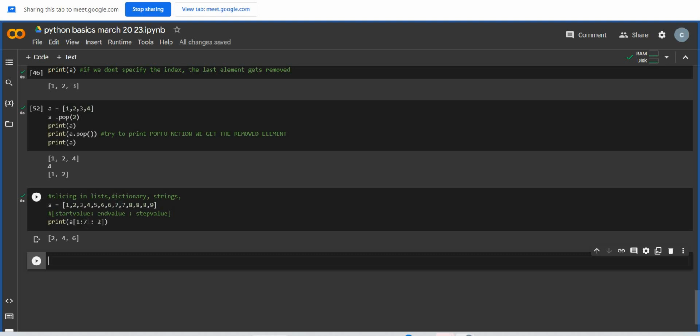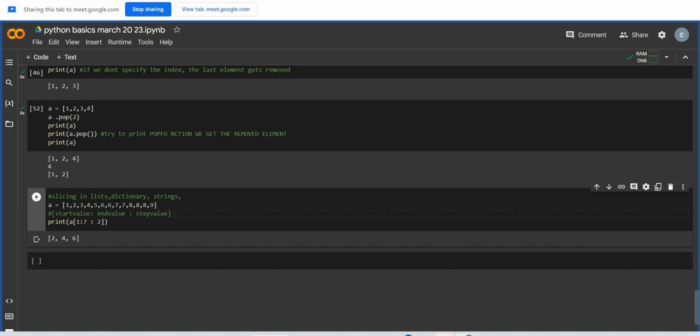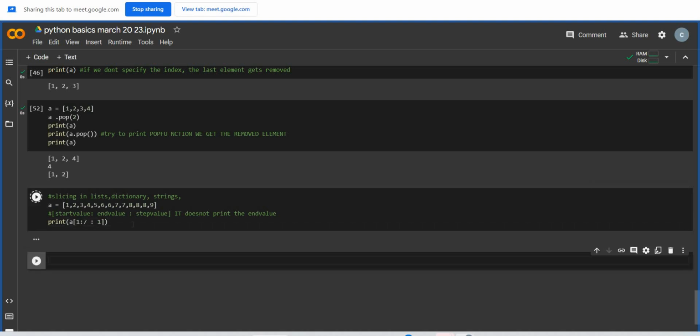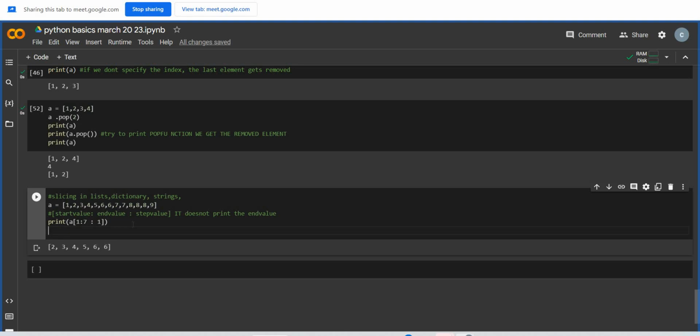It did not print the end value. If I take step value as 1, it will give me all the values from 2, 3, 4, 5, 6. But when we have step value as 1, we don't need to specify anything.